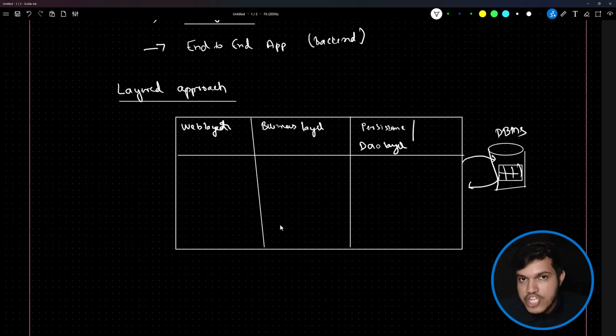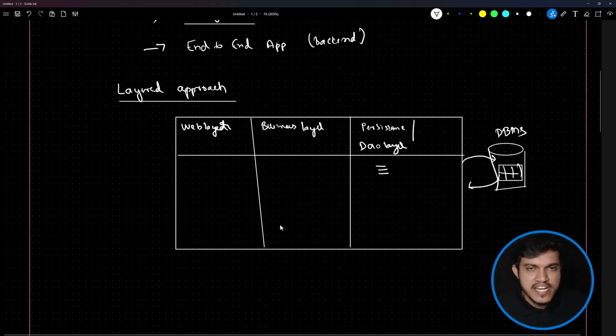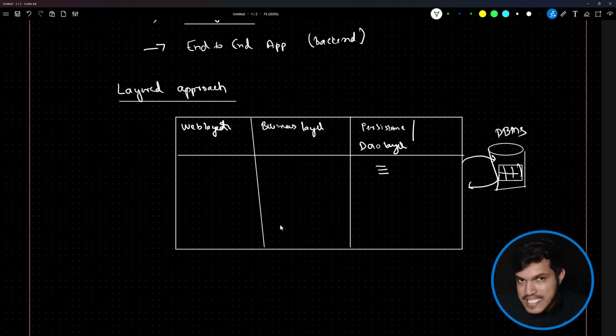Here we write all the logic which is responsible for connecting to the database, to store the data, to retrieve the data, and to update the data. All the DB operations we write within this layer. You will not get that automatically in the IDE. You have to define it in different packages. How to do that, we will see. You need not worry. So basically, three major layers will be there in the backend: web, business, and DAO layer, or you can say persistence layer or repository layer, whatever you want to call it.